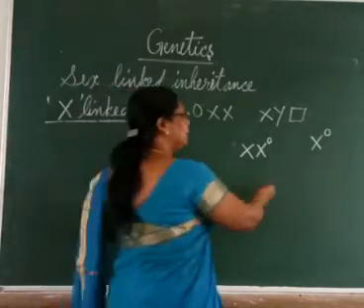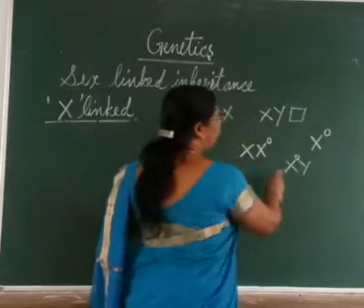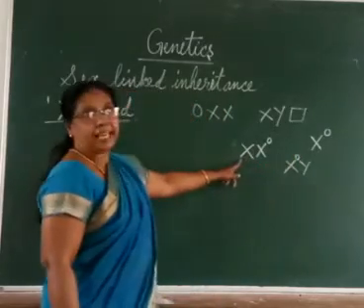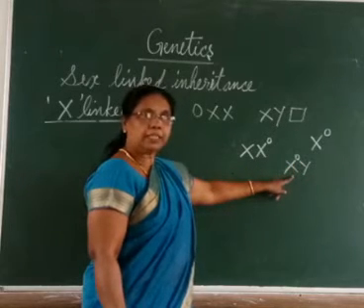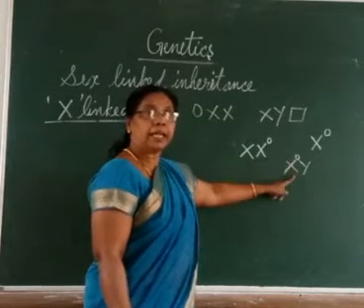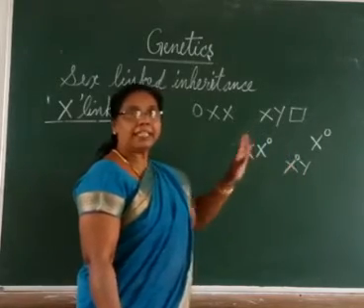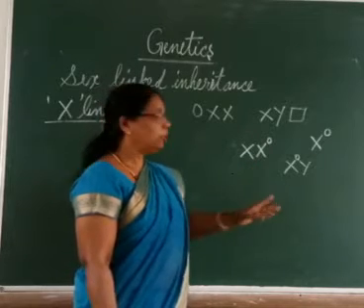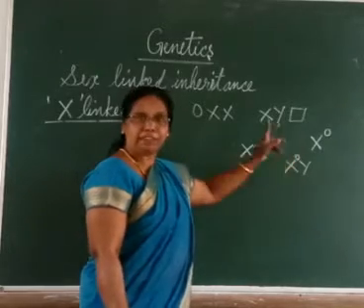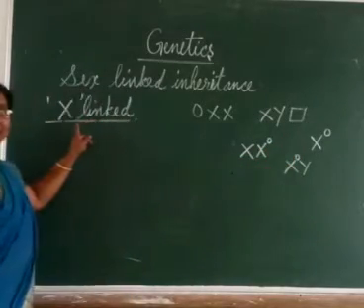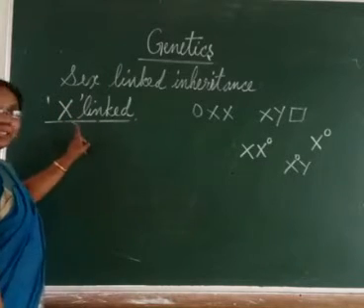Whereas in male, I already told you it is XY and near the X is 0. Here the female is a carrier, whereas a male, if he has this 0, definitely he is the diseased one, that is he has color blindness, because only one X is present and that X is affected. That's why it is called X-linked inheritance. Diseases which are passed through the X chromosome.